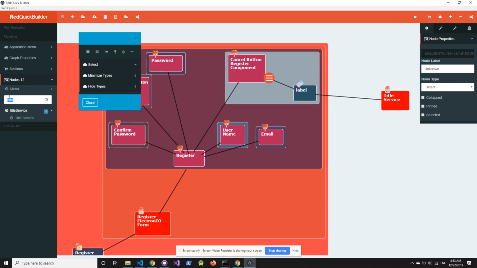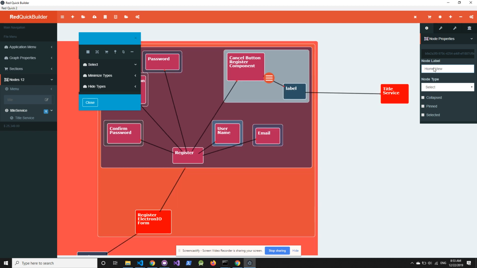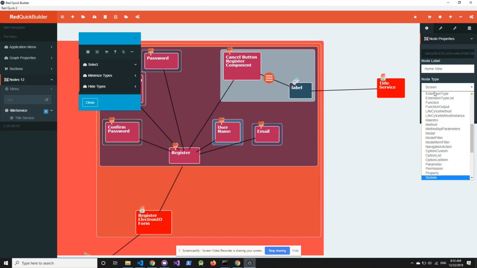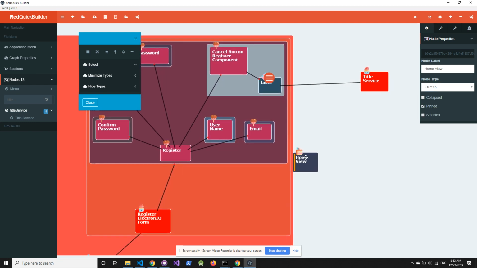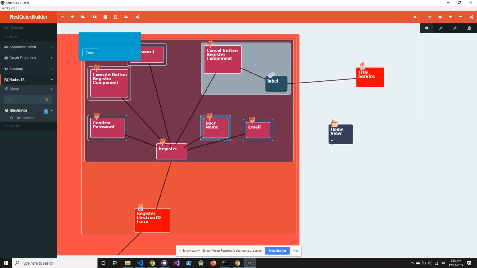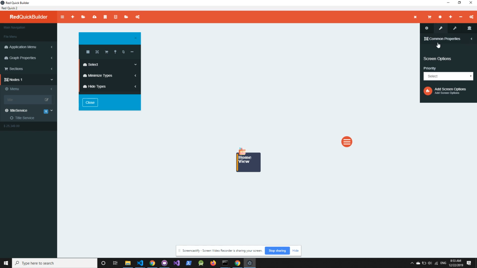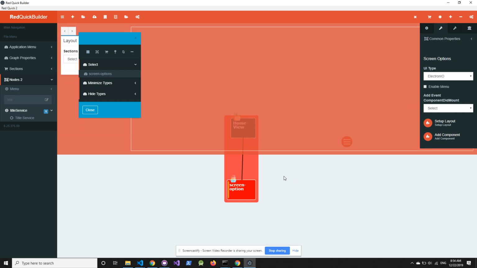And we'll make a new thing called home view. So this will be the view that is on the home page, which is just another screen. I'm going to pin that. In fact, we'll just clear everything else out. So we're just going to work on this. We'll add a screen option. We'll only be concerned with Electron.io for right now. I'm going to set up the layout for it.